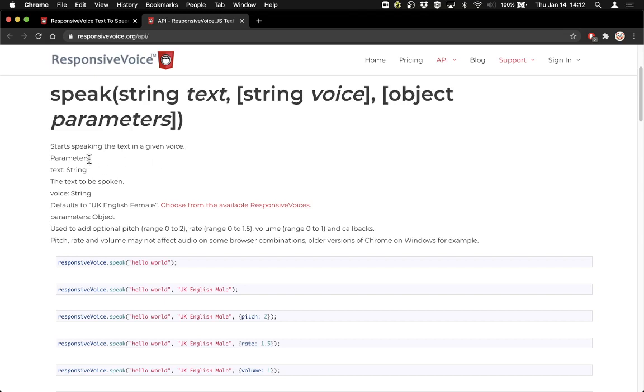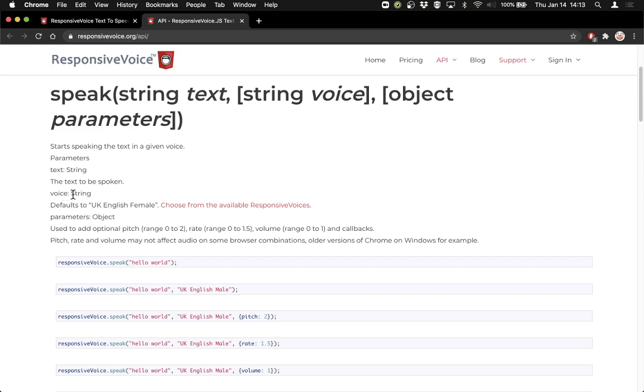The next thing that we have is a description of the parameters in some more detail. And this is very common in API documentation. It tells us the name of the parameter, which is text, the first one. It tells us again that it's a string, right? So maybe we didn't really need to have string up here, I would argue. Maybe it confuses things a little bit. So we've got a thing called text, which is a string, and here it explicitly tells us this is the text that it's going to say, which is not necessarily obvious just from the name text, but that is what it means. So the text parameter is the text to be spoken.